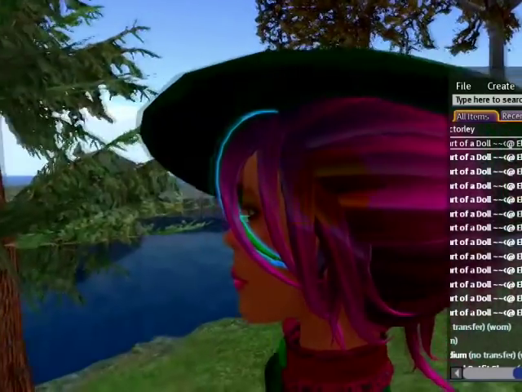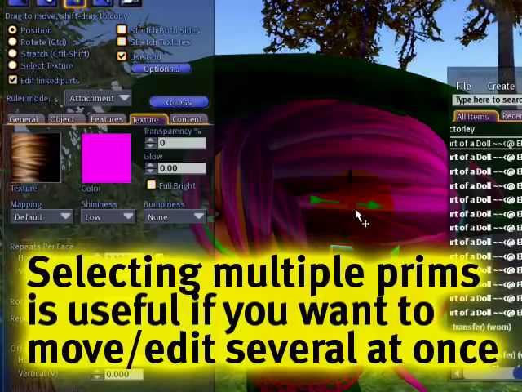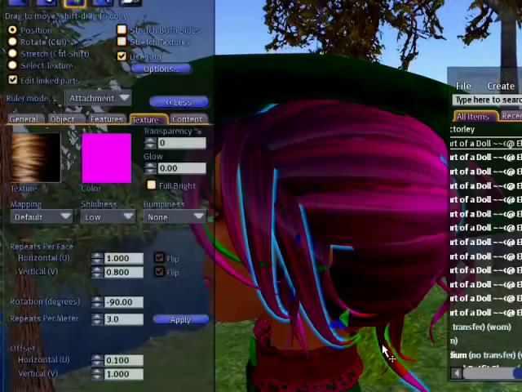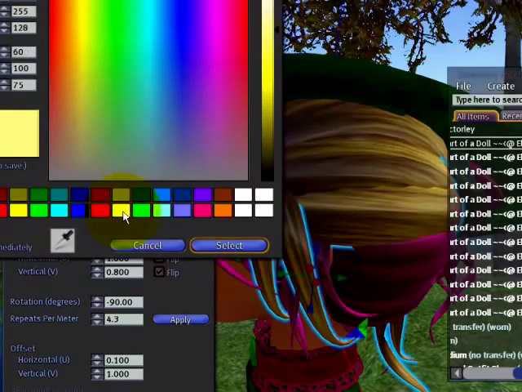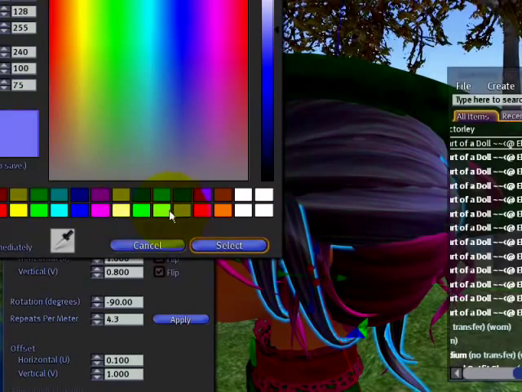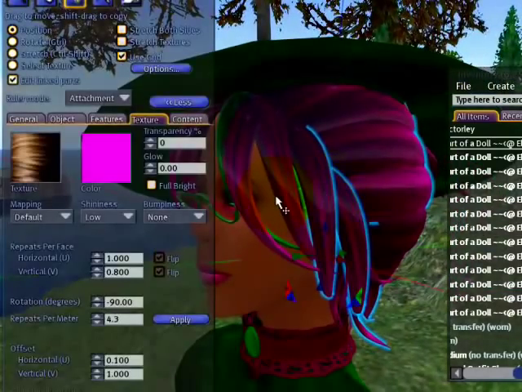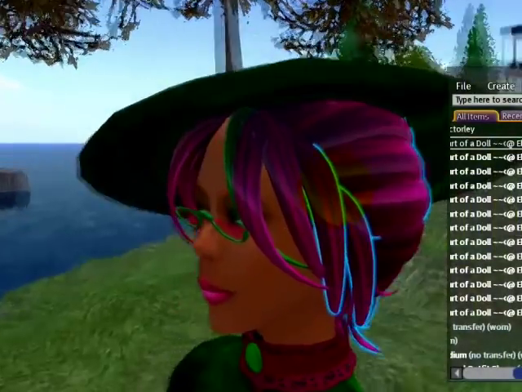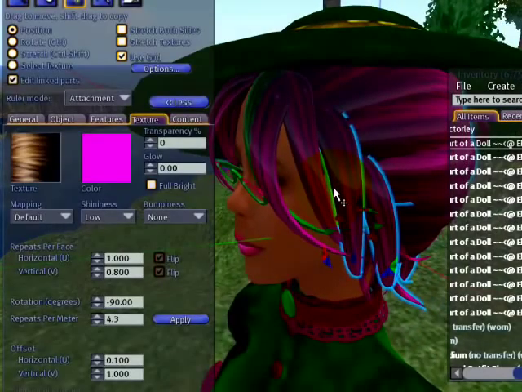You can change other individual prims, and you can select multiple prims by clicking and holding shift. So now I've got several prims selected. I've got a whole bunch. And if I want to, I can change all their color at once, like more blondy. But I don't want that, so I'm gonna cancel that. Also note that you can undo changes to movement after you've made them if you repositioned or resized something for each individual prim. So that saves you sometimes if you don't want to restore totally from a backup.